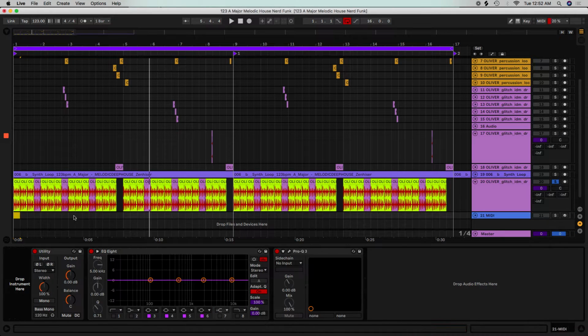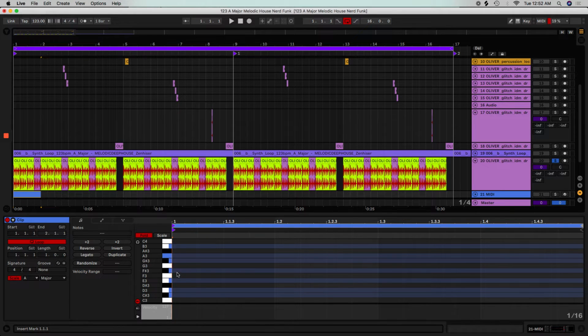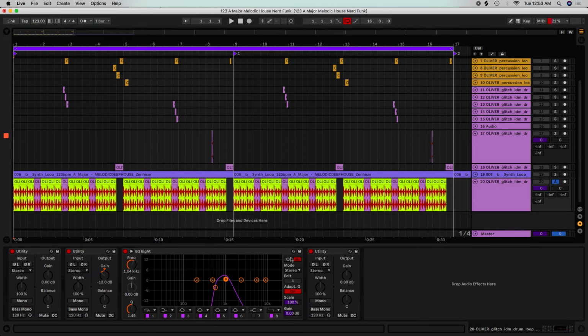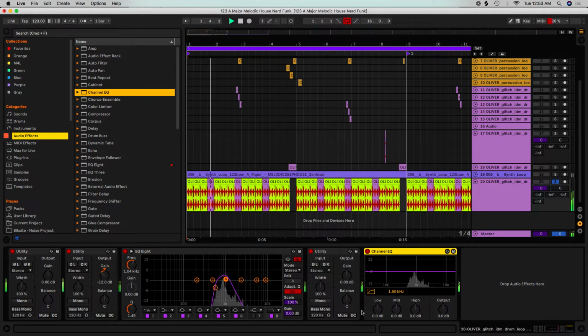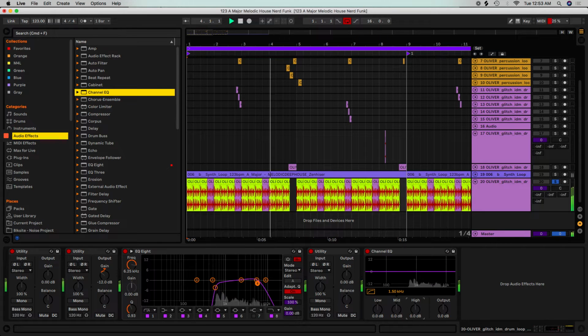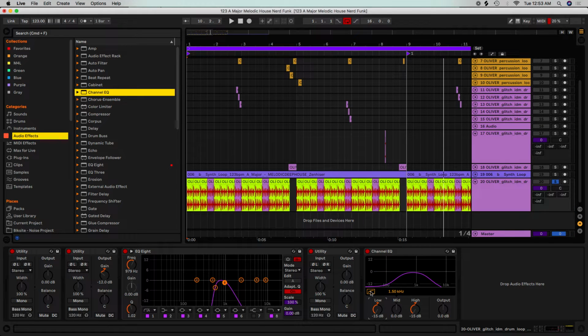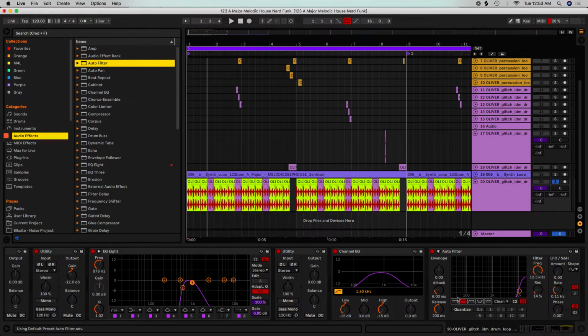Let's see, real quick, what are we working with in terms of, so G sharp to A sharp is kind of where it's pushing. I just wanted to double check, make sure I wasn't making any mistakes before I started adding effects to this. But what I want to do first is channel EQ. Okay, perfect. Just trying to control some stuff. But I like the feel of the channel EQ, and we're going to do the same thing. We're just going to start rolling this down, but I want to have some drive on it.